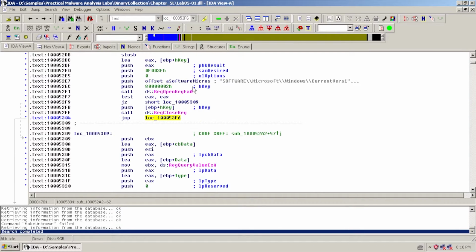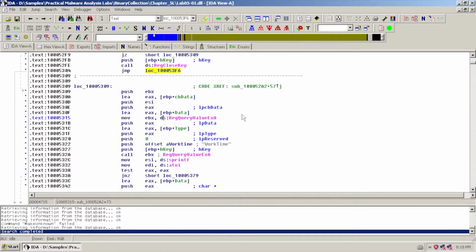Once we have opened this registry hive and gone to this registry key, we're going to come down, execute more code, and that's when we come to the RegQueryValue. So we're opening the registry key and querying the value of the key named work time.